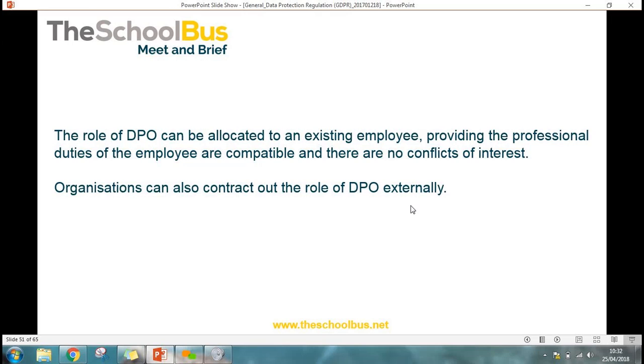It could be an SBM, and somebody has raised the question of whether or not governors can fulfil the role of a DPO. Absolutely they can. The same issue of conflict of interest applies. If a governor is appointed as DPO and has the relevant expertise, knowledge and accessibility to the school to be able to function, I would suggest that it should not also be the same person that's responsible on the governing body for, for example, safeguarding and reviewing how students are kept.